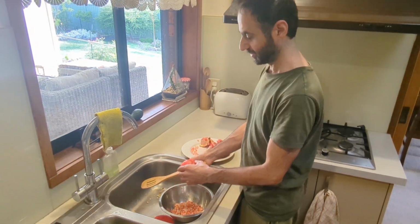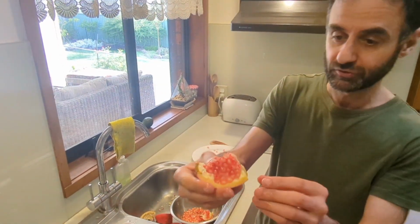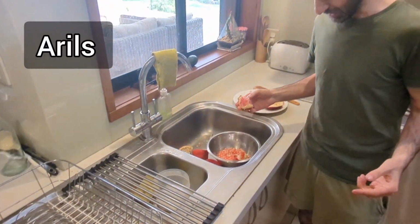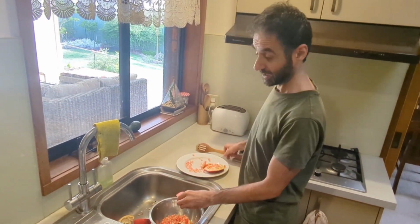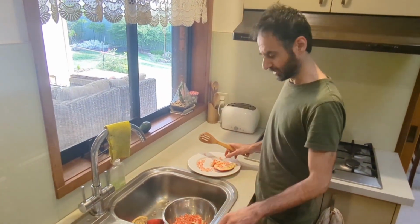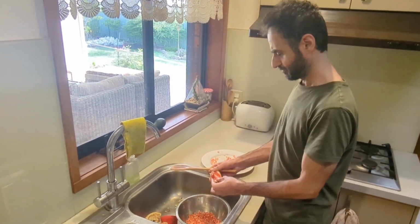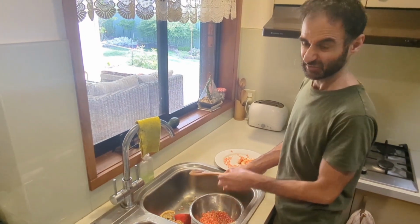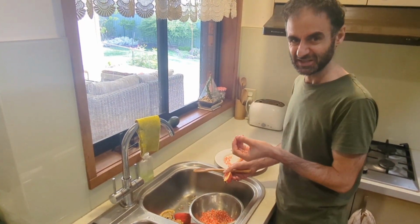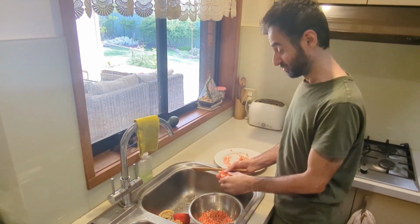I'm keen to find out how it tastes. These are the fruit, you can see. It's basically seeds covered with flesh. And when the tree hasn't had much water during the season, what I noticed is that the arils have a lot less flesh, and when I eat it, I get a mouthful and I have to spit out the seeds because they're just too bitter.